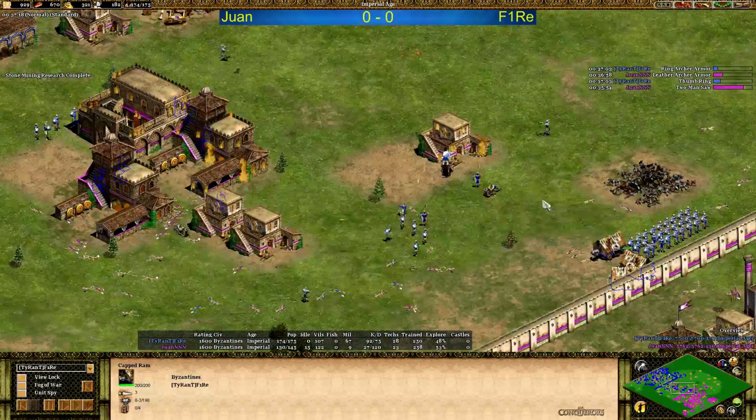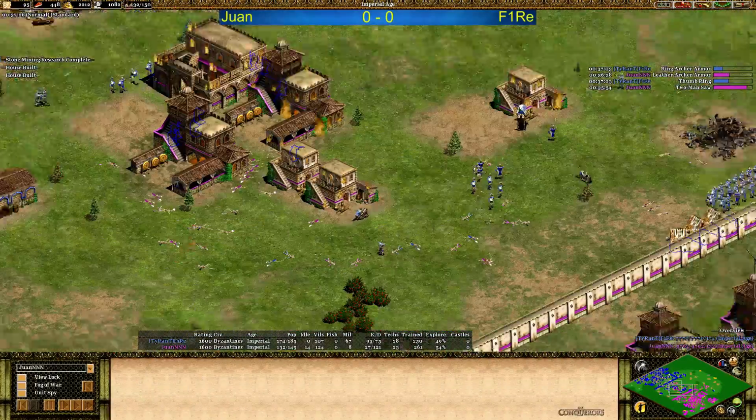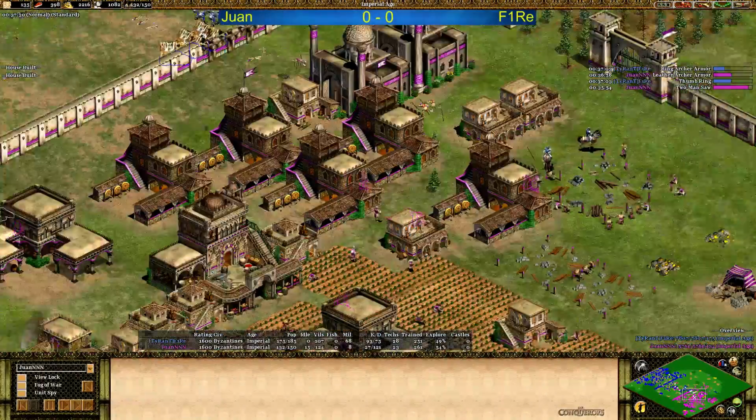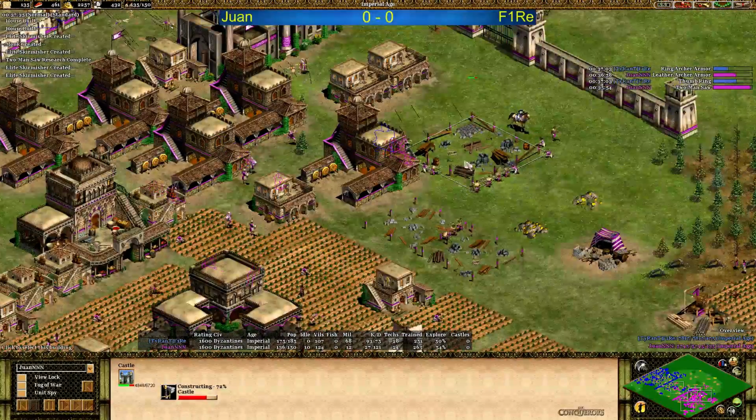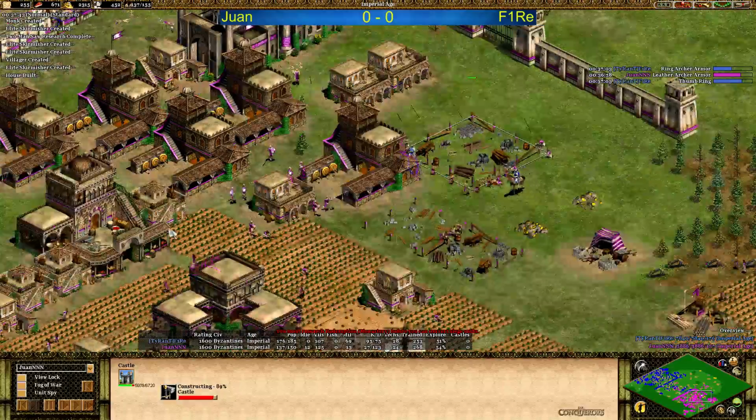Bring archer armor coming, thumb ring. Juan doing 2-man saw, maybe not the right upgrade this time. He's got 2k gold in the bank, he's got 1k stone in the bank. Not doing anything with it. Now the light cav even killing more villagers that are trying to build this castle.